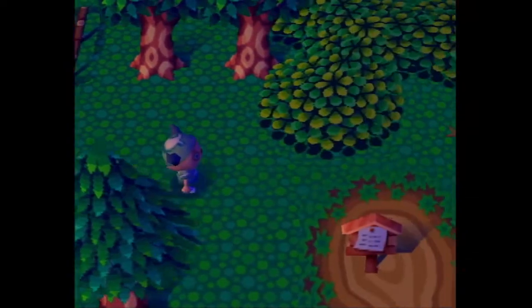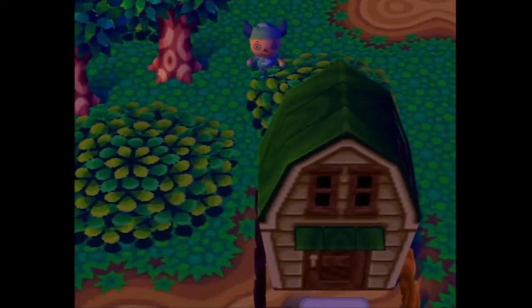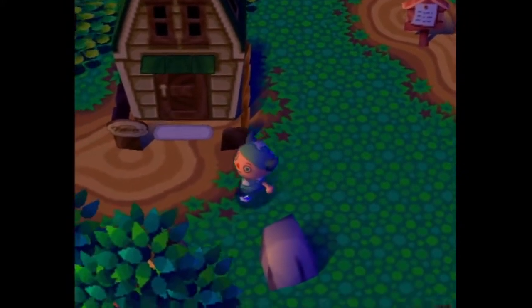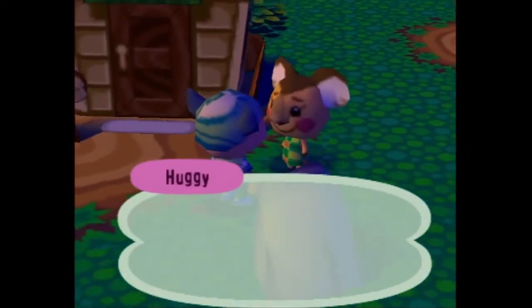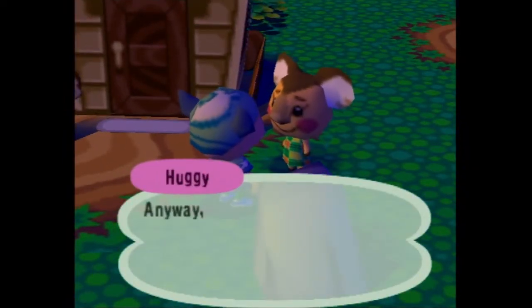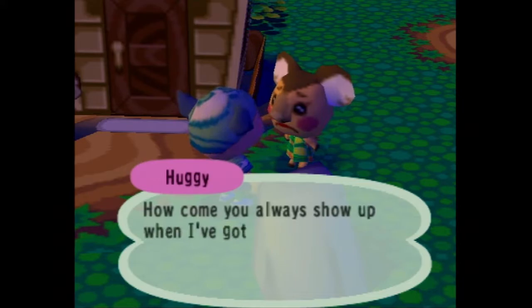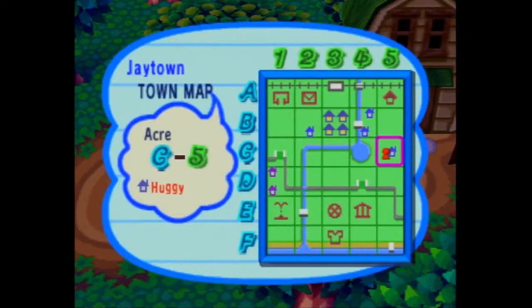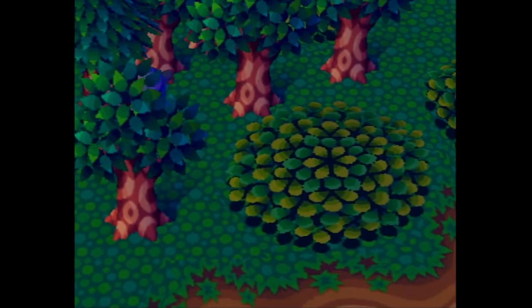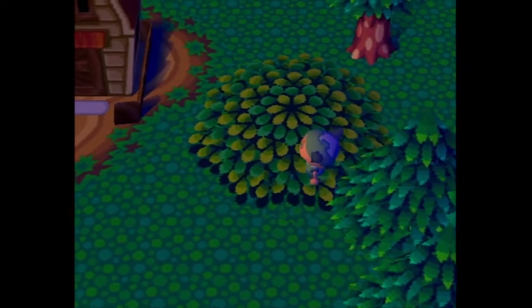None of these people need help. Okay, let's go over and down. There'll be another house right down here. Forget who's down here. Wherever you are, though, maybe you need some help. Hello? Oh, there we go. Oh, it's Huggy. Maybe she just needs a hug. How come you always show up when I've got nothing for you to do, Jay? Do you plan it that way? Oh, Huggy, you utter disappointment. You disappoint me so. Does no one need help? I wonder if I have to go and reset the clock or something.